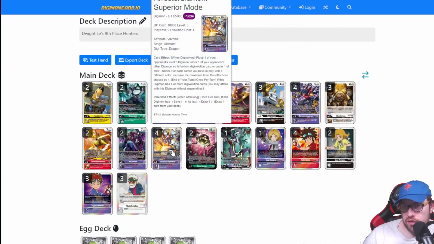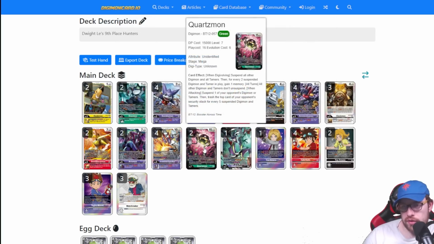Most of the lists that are playing with superior mode do go into Quartz if they have the chance to, or at least have the potential for it, for kind of like the lock for it. I don't know how I really feel about this, to be honest. I think it can be strong, and if you are playing the deck right now and you do like Quartz a lot, let me know in the comments. But generally, I see people go into it, and it just never really pays off.